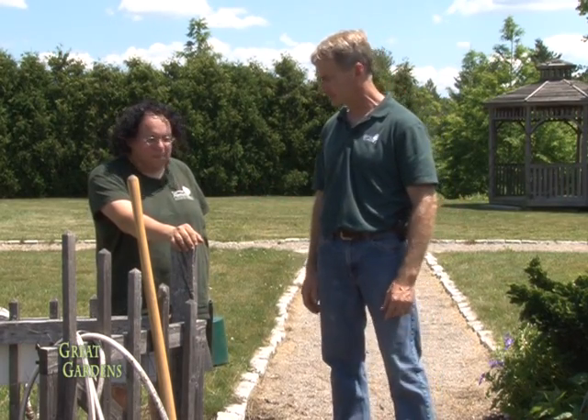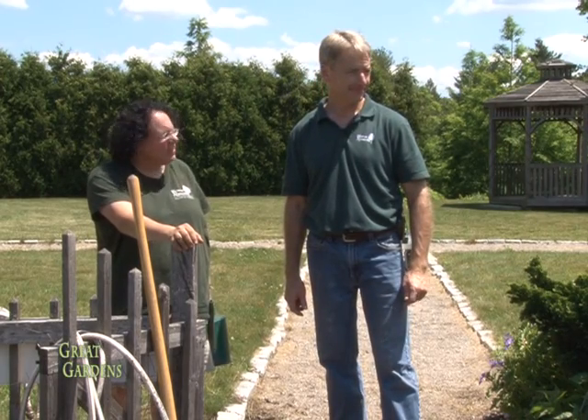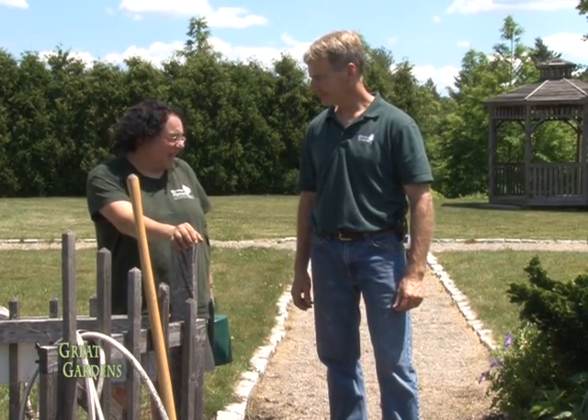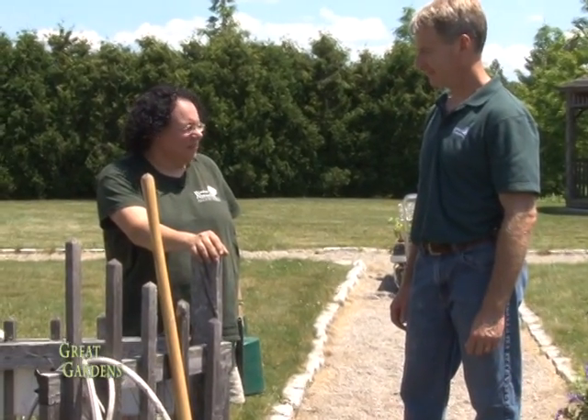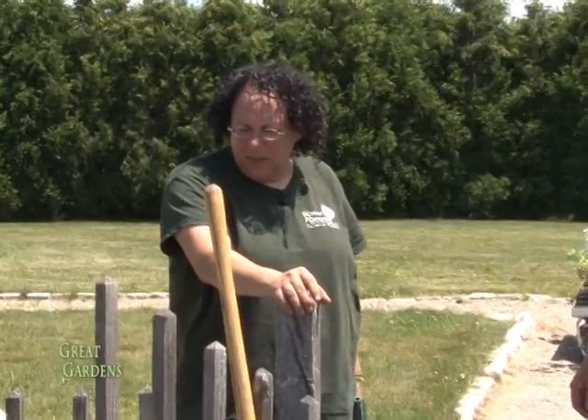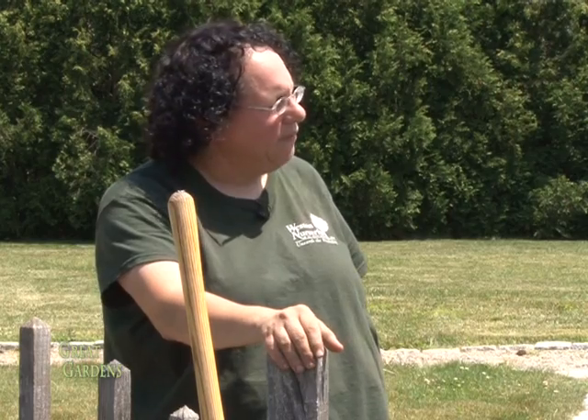What makes this such a great site? Well, it's full sun, and vegetables need at least six to seven hours of full sun a day, which is optimum for such a short season. The other good thing is it's got a lot of room — we can really fit a lot of things in here. When you start to plant, you've got to plan your garden: plan what you want to have for vegetables and what you're going to keep planting through the season.